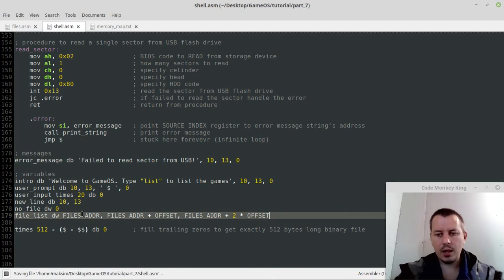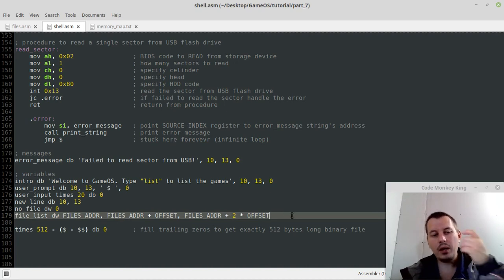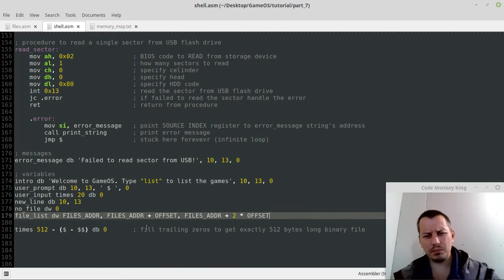And in case you want to add new files to be able to run them on this operating system, you will need to do this manually here, just multiplied by 3, 4. I don't know, maybe one day it would make sense to do this automatically in a loop somehow, but I wasn't preparing for this yet, so for now I just leave it as is.